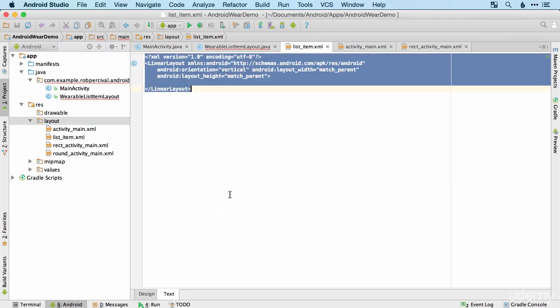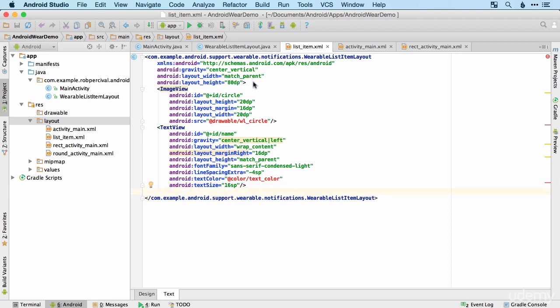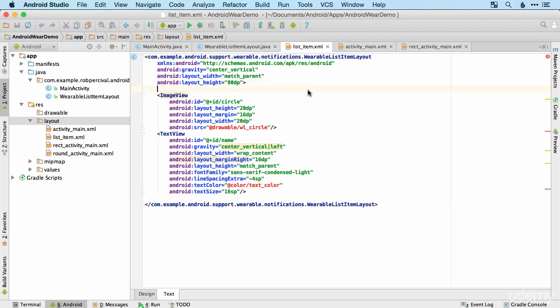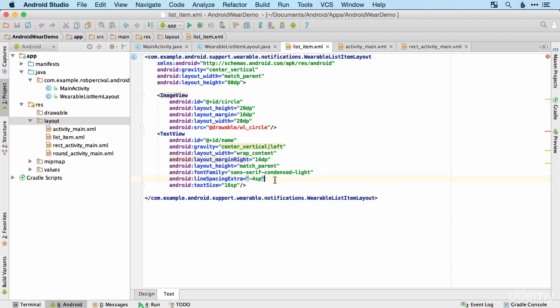And then let's scrap all of that and paste in what we've got here. Okay. So all of this should more or less make sense. We've got layout width and height there. And then in each list item, which is what this is, a list item layout, we've got an image view and a text view. Now our errors here are to do with that particular text color, which isn't in our strings because we haven't added it. So I'm just going to get rid of the text color.